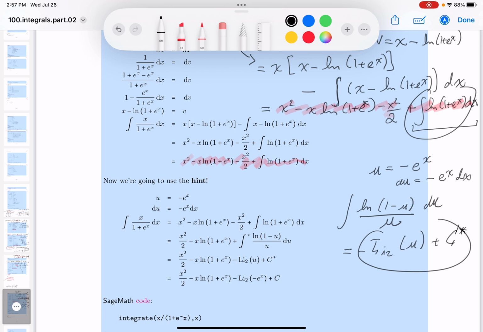So I just want to see if we're there yet. Did we get what we need? Well, let's take a look. I'm going to start combining things together, by the way. I'm seeing this, and this would just be x squared over 2. The next thing I see is minus x times the natural log of 1 plus e to the x. And then I see this thing over here, which is that integration we just performed. I have u written over there, but u is this thing over here. Am I seeing that? I am seeing that. And we're good to go to the next question.